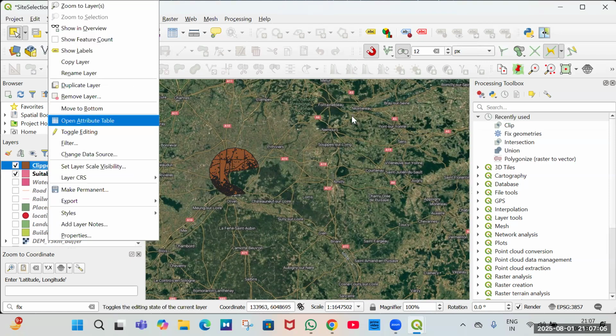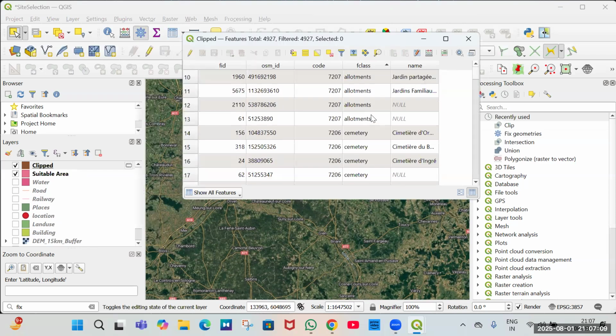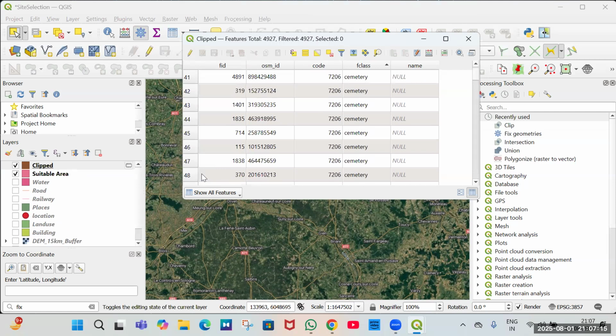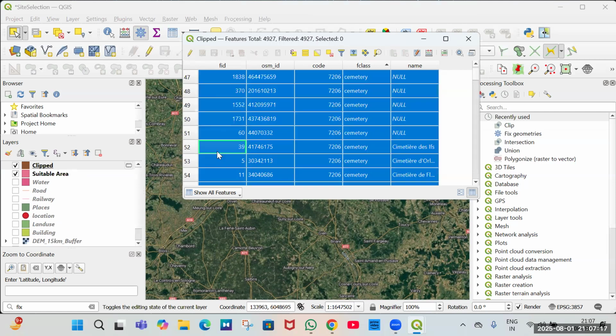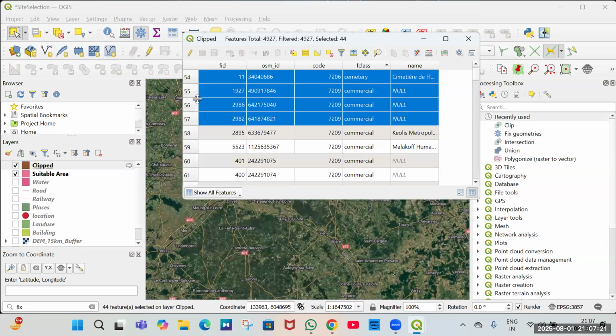Now in the land use, we have to identify the class. We will not be using symmetry. Okay.